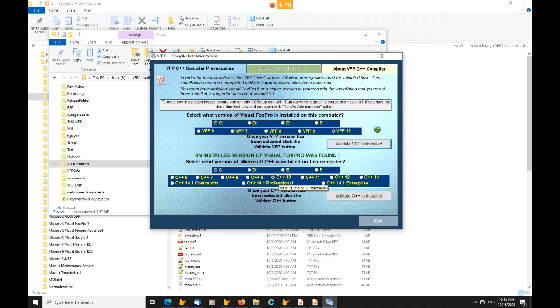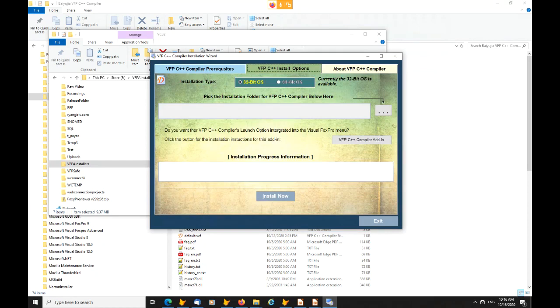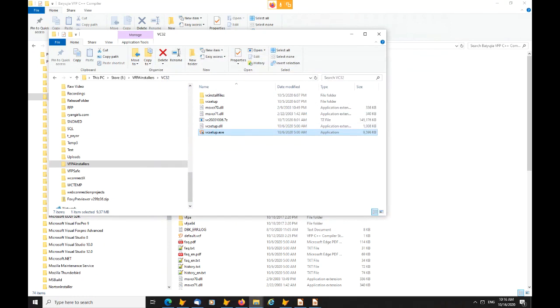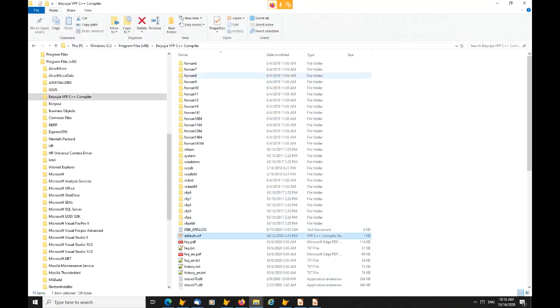So I've managed to install it, and I've then got different versions of VC++ as well down here. I'm just going to go for VC10. Once you've validated that you've got the required dependencies, you can then go ahead and install either the 32-bit or 64-bit version. I won't do that because it does take a long time. What it does during installation is it goes ahead and populates all of these folders by harvesting files out of your various installations. So that's installation covered very quickly.